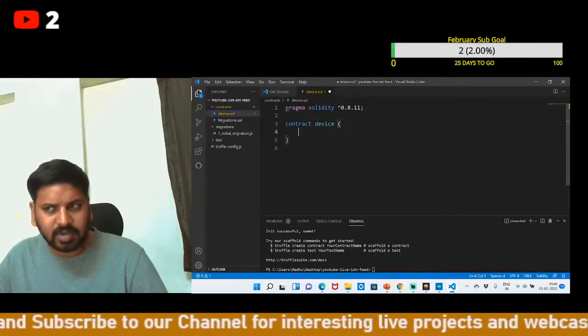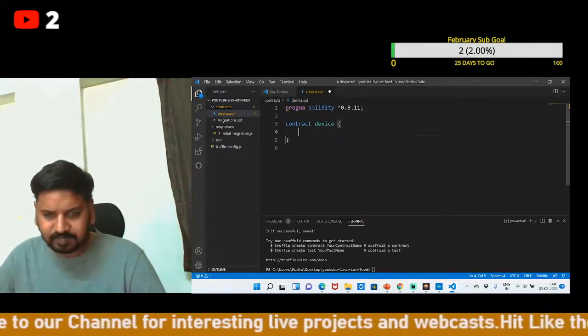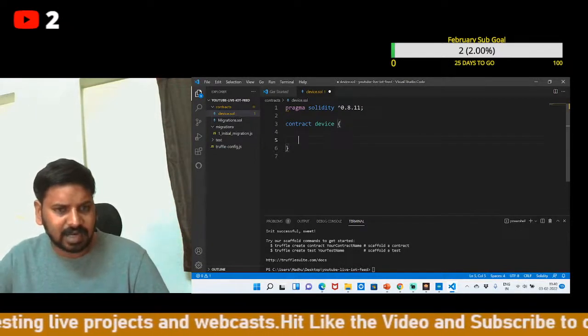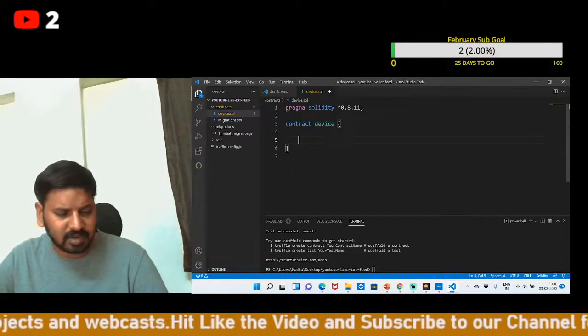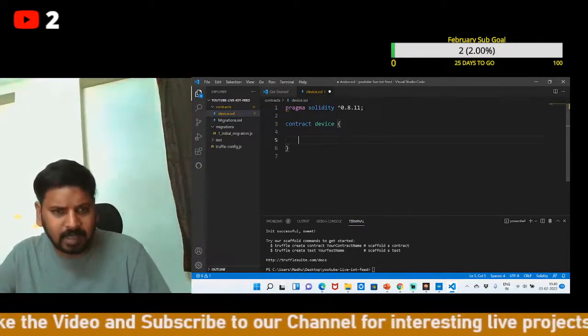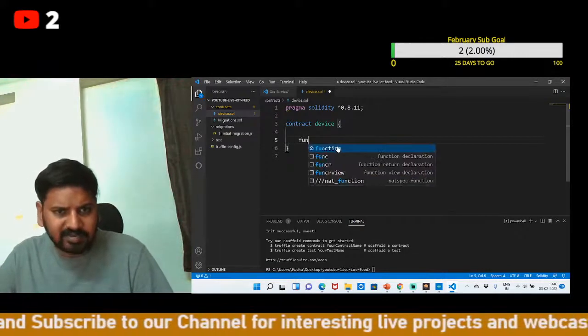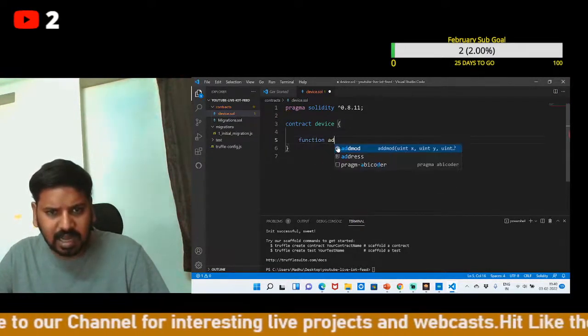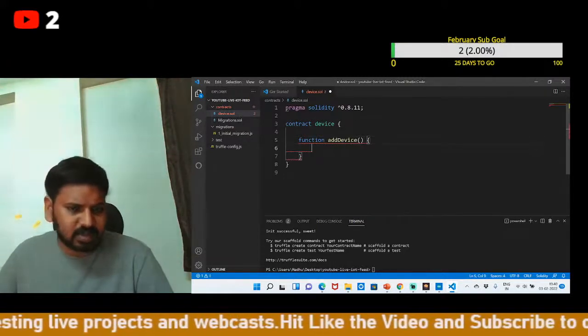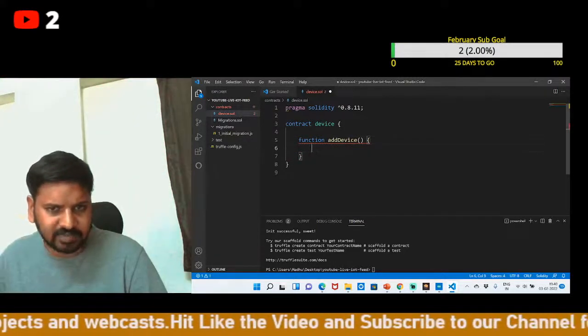Here I wanted to have a contract in such a way that a lot of things are done. Let me create a function addDevice. I want to add a device, because we have to list out all the trusted devices, right?